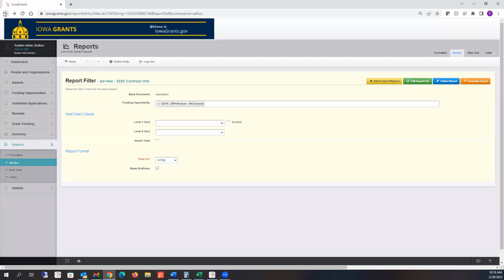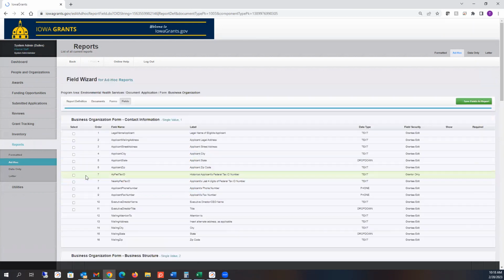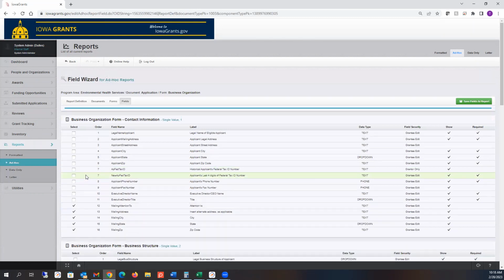Okay. Anybody know what you're using this for? I'm going to show you something. This is one way you can find out if they are truly in here looking on the business organization form. If I click into this field, this is where I like the new system more than the old system. I'm in the form right now, looking at these fields. It's the business organization form. If I back up to the form, I can see that the form is called business organization. Do you see this information up here, you guys?